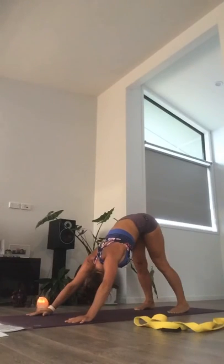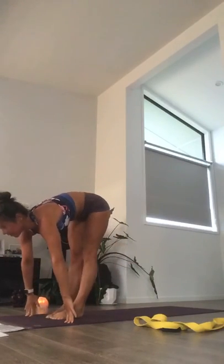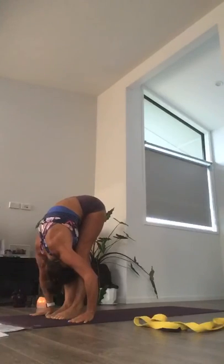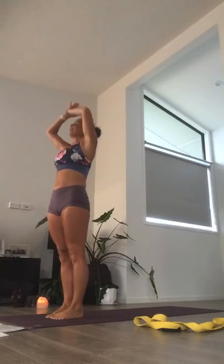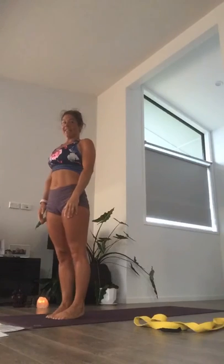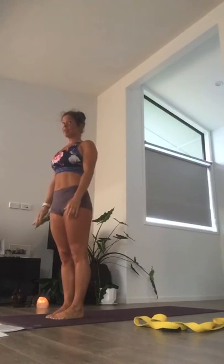Breathe in one more time, and when you breathe out, look at your hands and step in between. Breathe in, look up at the horizon. Breathe out, come to forward folds. Breathe in, make yourself long. Breathe out, samasthiti. Okay, the second sun salutation is a little bit faster because it really has one breathing every time.